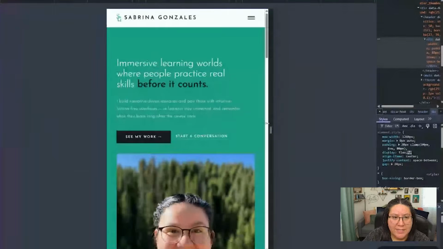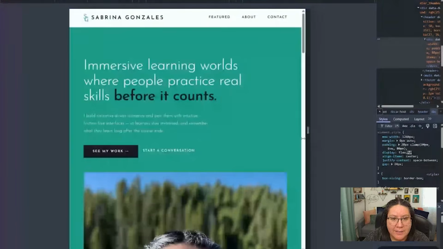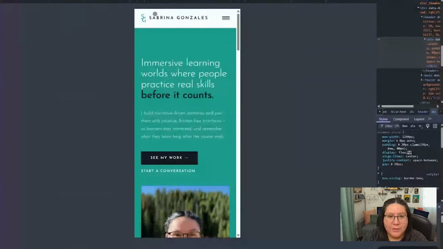So you can shrink it. You can even choose the specific device that you wanted to look at it on. So I saw some even saying for like tablet. So you can choose a device, but you can also just use this to check and you can see what's working. So for example, if I did want to see what it looks like on an iPhone 12 Pro, my logo is getting a little bit tight.